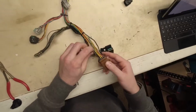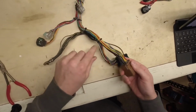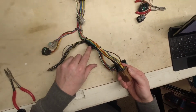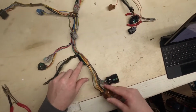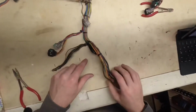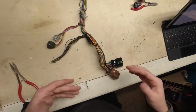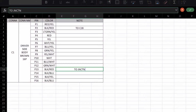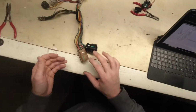So the next one we have is another black red, that's P13. That's this guy here. So what we'll do is give him a little tug, and we see that actually it goes right into this disgusting junction. Now another note, I will be doing this junction like this one to keep things nice and clean. So that one just goes to junction before branch 1. So we'll type in to junction pre-breakout number 1.